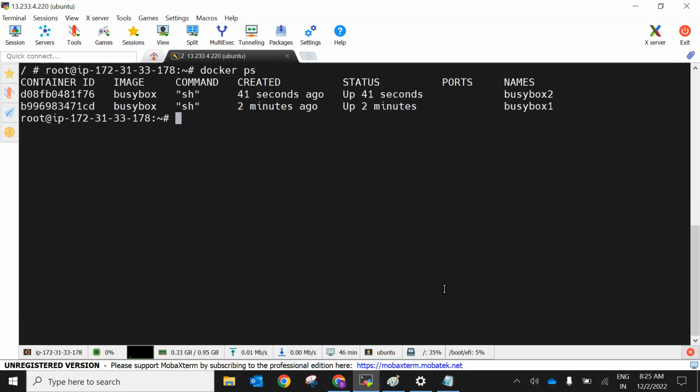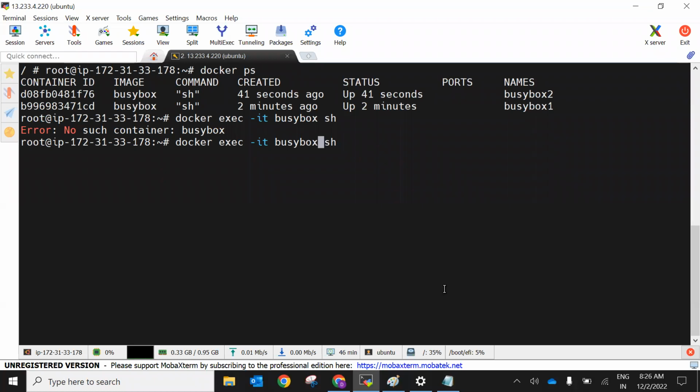Now what I will do is I will go inside the busybox1. Now let's ping busybox2. What happened? It is not found because we have linked busybox2 with busybox1.